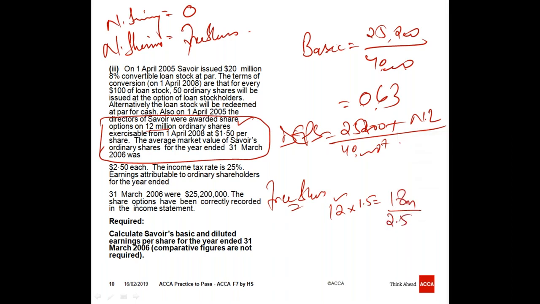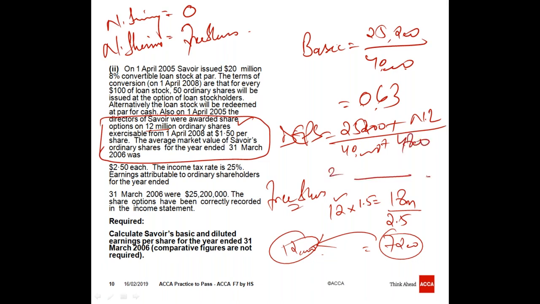So if I go with the 18 million and purchase the share at the market value of 2.5, we get the value of 7,200. So 12,000 is the value of the share that I have received, and at market value I should receive 7,200. So there are certain shares which are free for the company. So the amount will be 4,800. So this is how we have calculated the diluted EPS scenario.